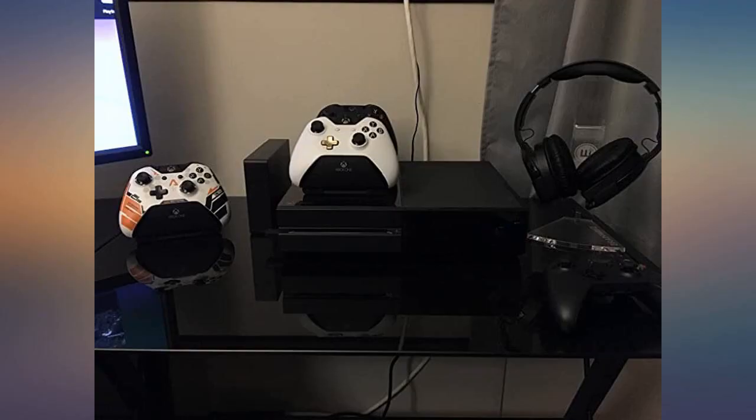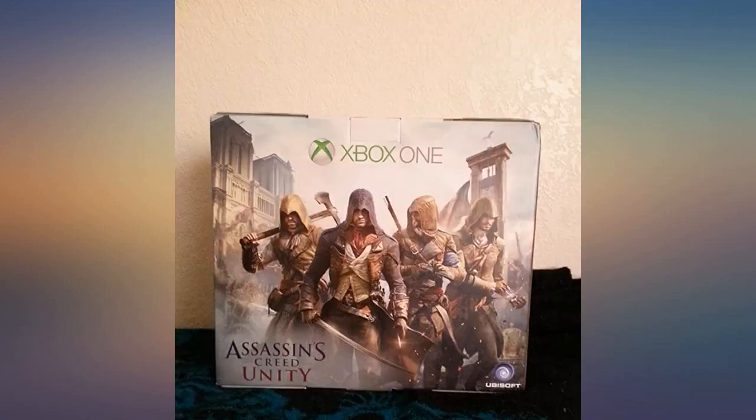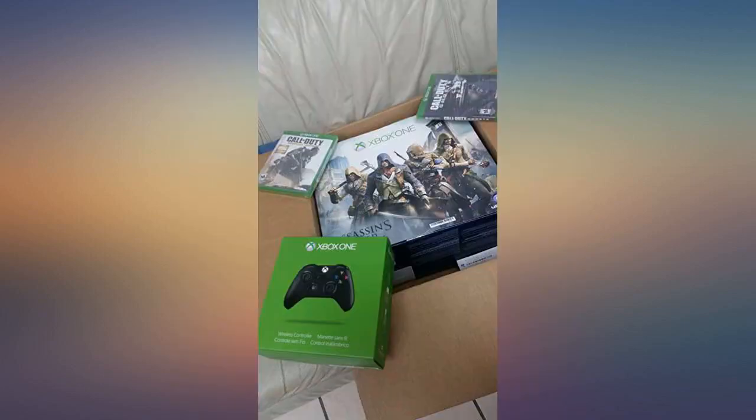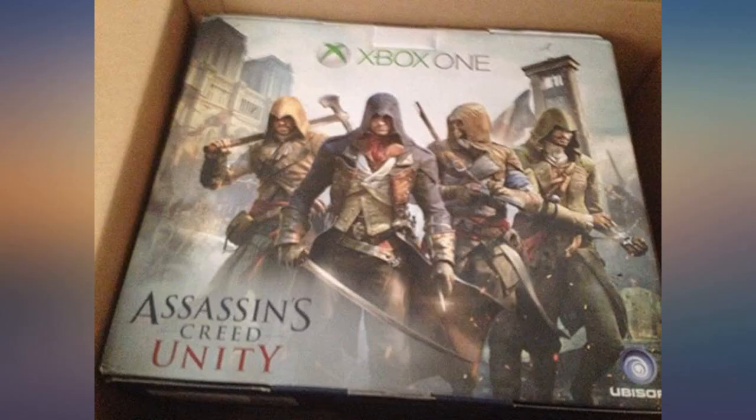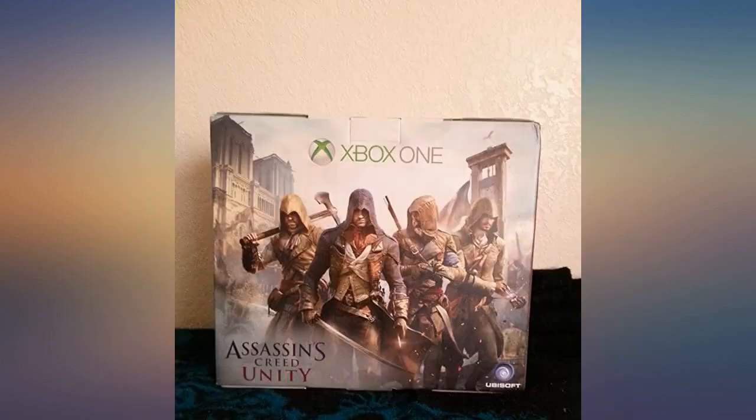The Xbox One is a solid platform. You won't notice the resolution difference between this and the PS4 unless you sit them next to each other, but Xbox Live has been much more reliable for me — I know because I owned a PS4 as well and came back to Xbox One. I originally had the Xbox One with the Kinect, but I don't miss the extra sensor. It was an eyesore and my young son would bat it around. I'm happy saving the cash on the sensor and being able to sell two games I had zero interest in playing. Overall, quite satisfied.